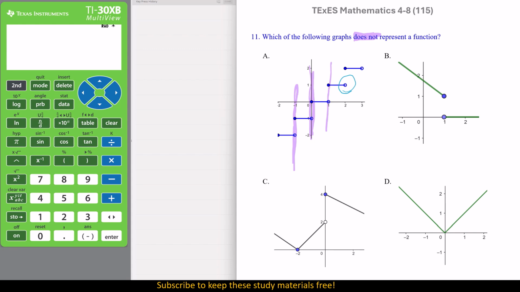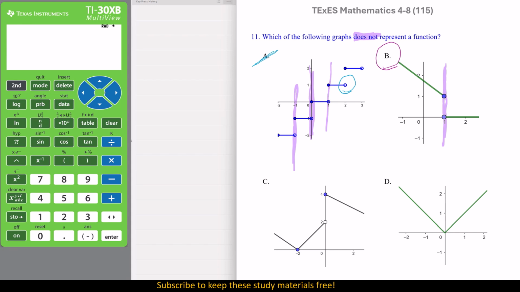And this particular graph has a name. This is the step function. The name itself calls it a function. So that's not what we're looking for. Okay, let's look at this. B, when we draw our vertical line, we are going through both solid points. That is not a function. So I'm going to circle that. I'm going to say that counts.